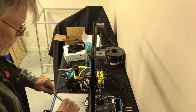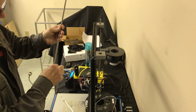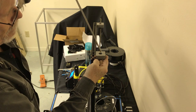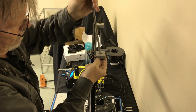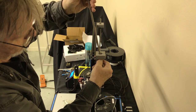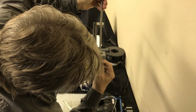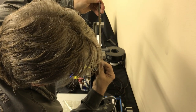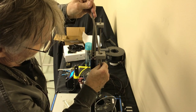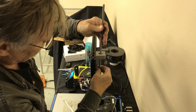Next, I'm going to thread this rod. Bearing first, flange down. Got that nice tight fit. That's the way it's supposed to be. That way the inner race doesn't spin on the rod. The inner race will spin against the outer race.